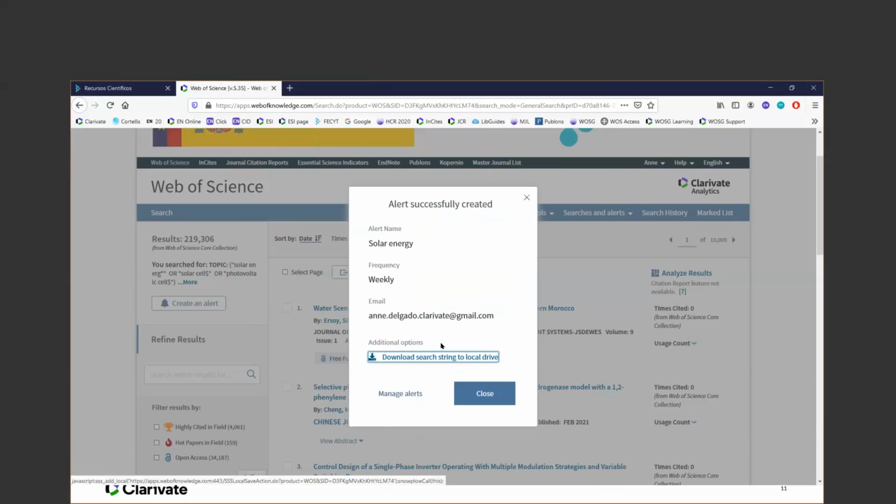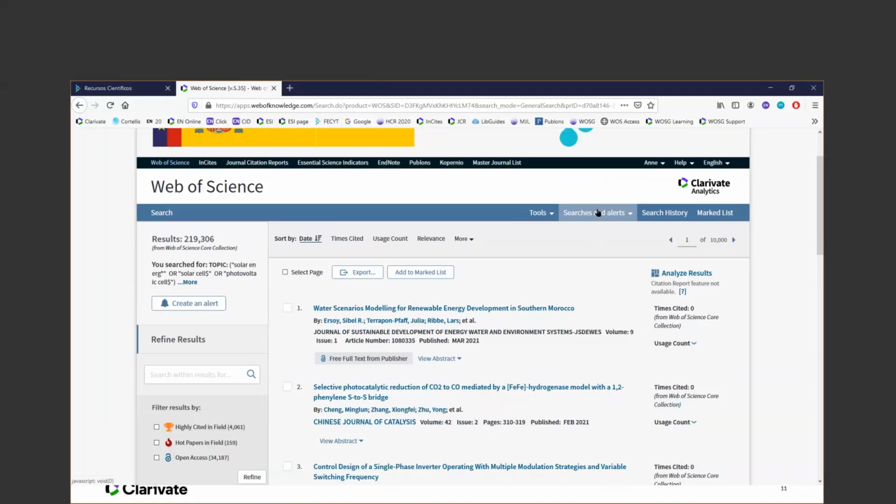Okay, this is done. Name, solar energy, frequency. We're going to have a look at this, the email, and I could go to manage alerts to check. If I forget and I close this, no problem. This is here, searches and alerts. I'm going to see here everything I have saved so far.